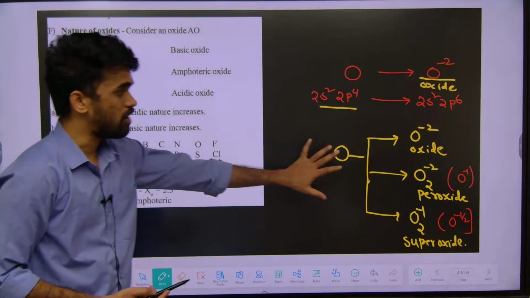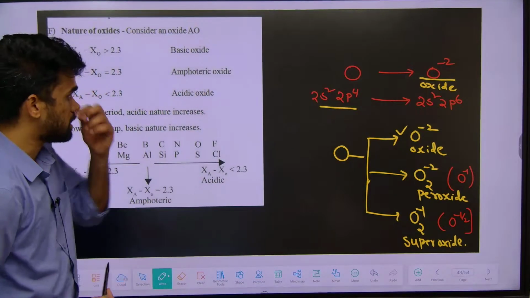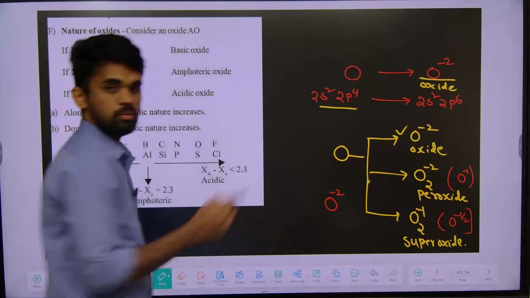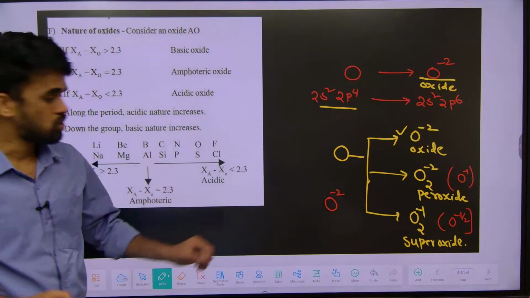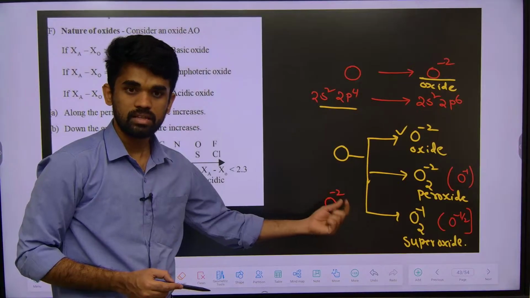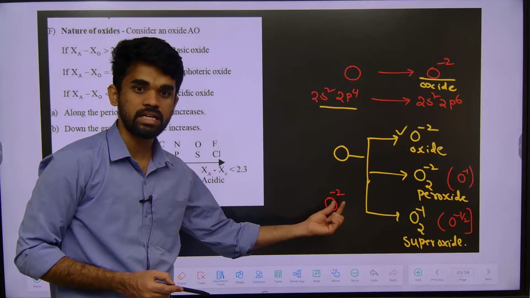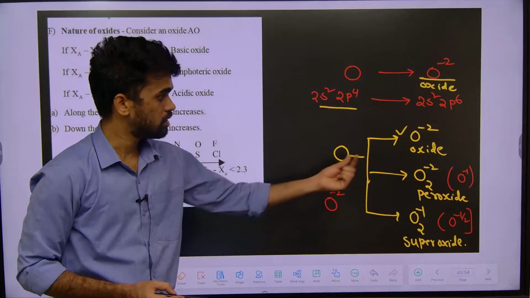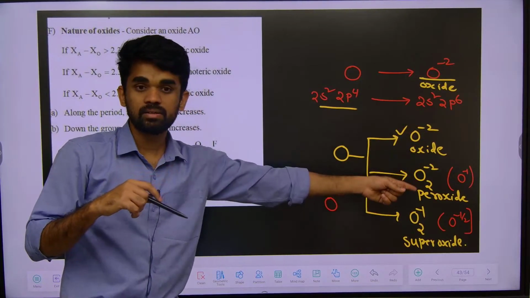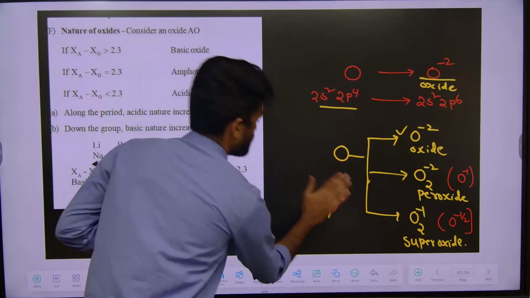Clear all these three things? Okay. Now our discussion is only about oxides. So oxides means definitely what should be the scenario of oxygen? It should be minus 2. Idi matram fix. So whenever I say oxide, what is the charge on it? Danne manam oxidation state antam. So what is the oxidation state of oxygen in oxides? Minus 2. In peroxides, minus 1. Superoxides, minus 1/2. Okay, avi cheppali.